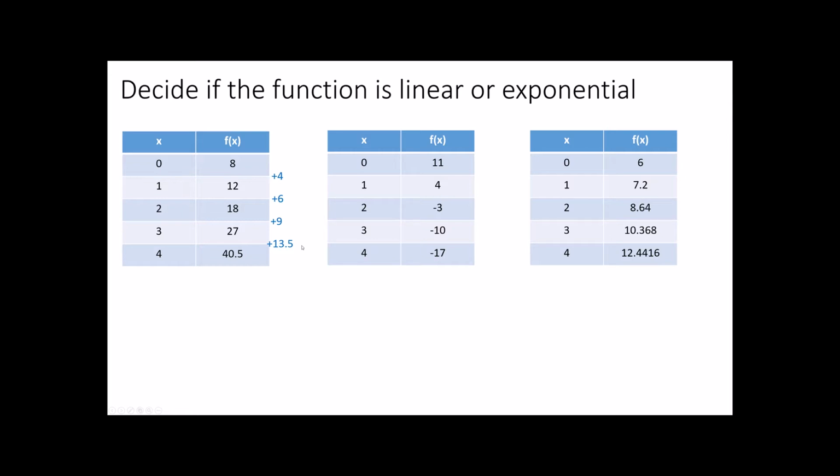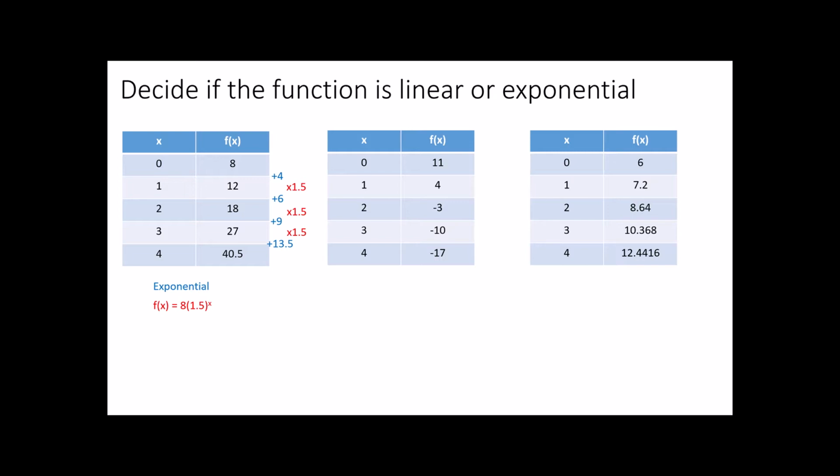And so I can assume, since my only choices are linear or exponential, that this must be an example of an exponential function. In order for it to be an exponential function, though, I have to have a constant factor by which I multiply these rates of change so they continually grow by the same amount. 4 times something has to be a 6. Any idea what that is? Well, it's 1.5. And of course, 6 times that same number, 1.5, is a 9. And 9 times 1.5 is 13.5. Because we have that constant factor for our rate of change, we know this is going to be exponential.